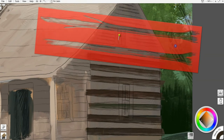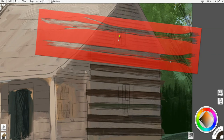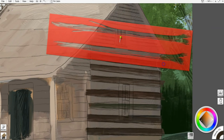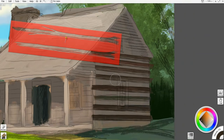I am getting some serious lag from my system right now. See right there where it just snapped back? That's what I was talking about with the Huion. All right, there we go. So that kind of gives us what we're looking for.